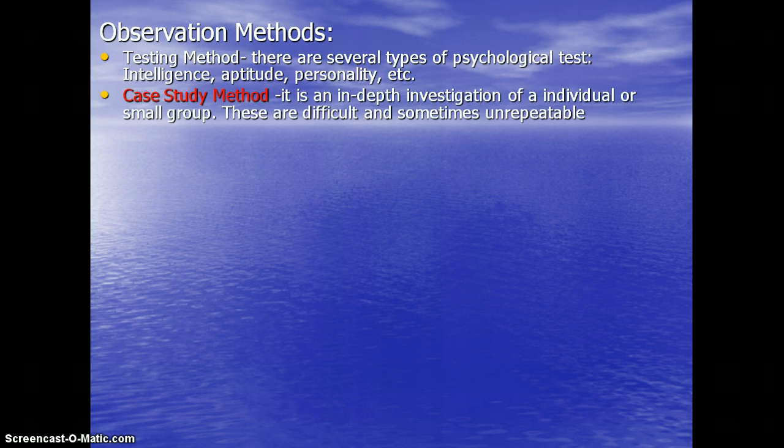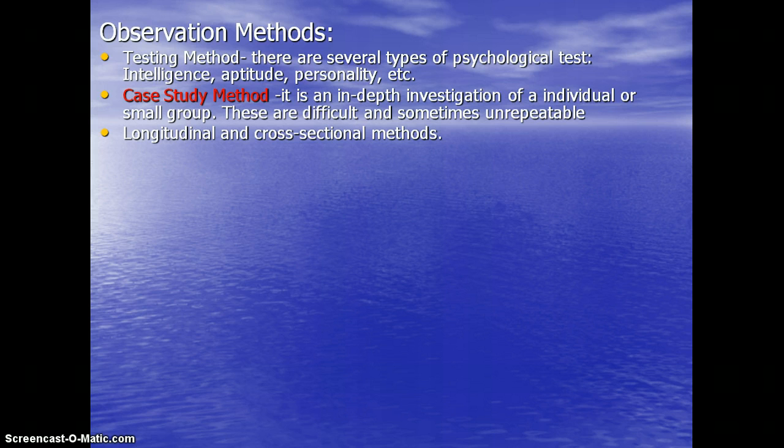One of these things is called a case study. It's an in-depth investigation of an individual or small group. They're difficult and sometimes unrepeatable. It's a long-term look at a small group or individual. So let's say I do a case study on albino midgets. Well, the chances of me repeating that is very difficult. I mean, I may never see one again in my life. So it is a difficult thing to do, but they can give you a lot of information.